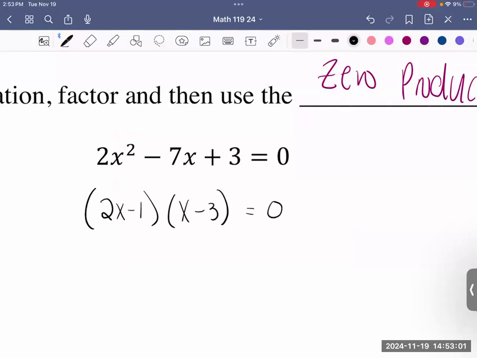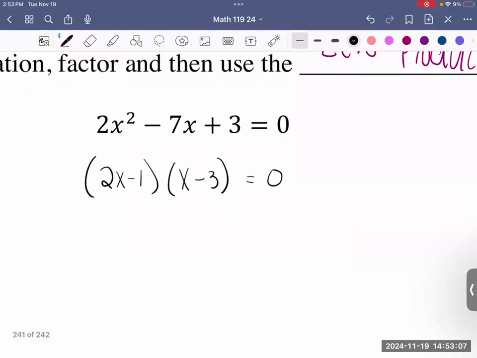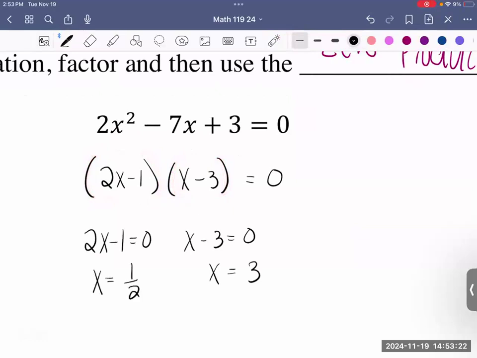Now, because factoring was way back in chapter 1, we're not going to be talking about slowly breaking it down here because that is a skill that we should already have picked up. So this being the zero product property, we have everything being factored. Now we get to set this both equal to 0. So x is equal to 3 and x is equal to 1/2. And then we would just say, okay, this is our response and we're done.